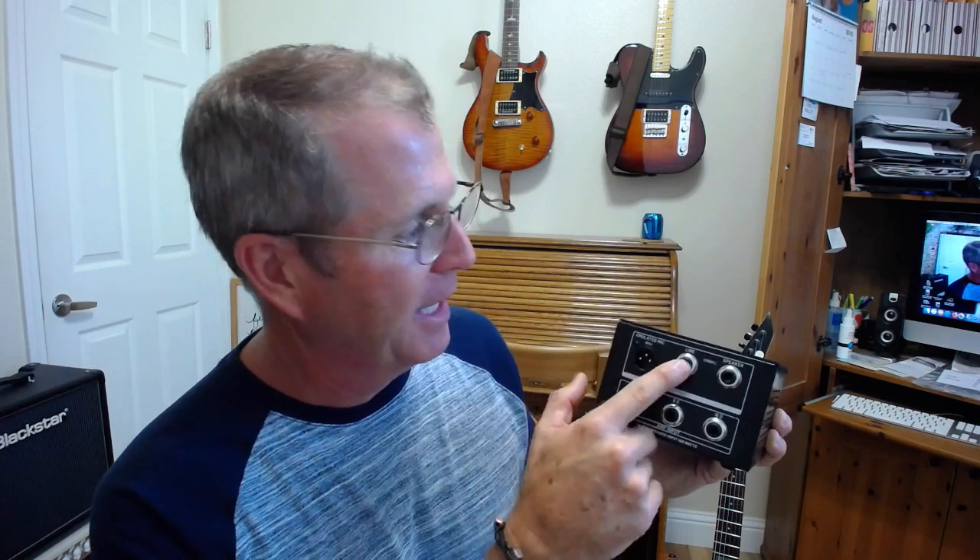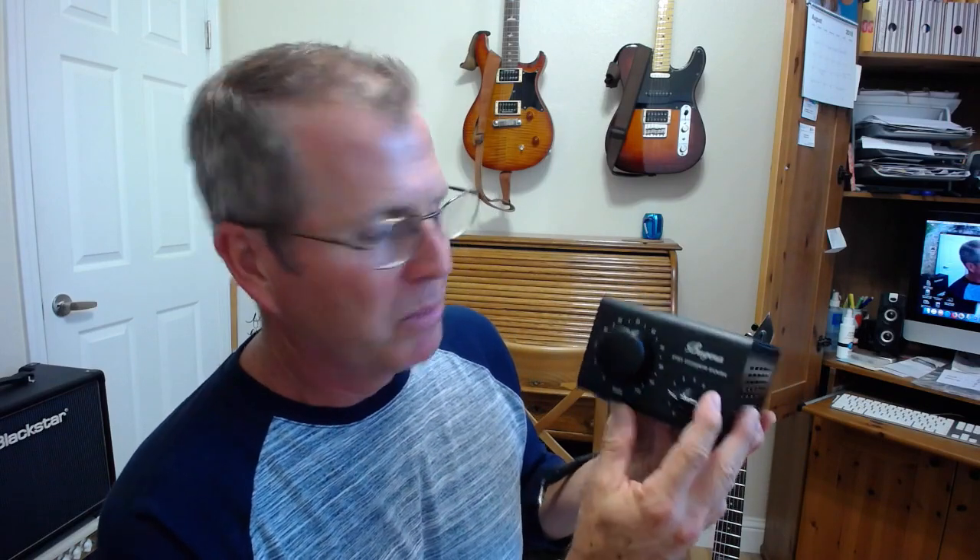If you have a 4 ohm head, this goes into your head, 4 ohms selected, speaker out right there to your cab — you're done. It also has a mic line out and a line line out, although I hear that the balanced line out sounds like junk, but I wouldn't know. I'm old school and mic most everything. Tone being what it is and so subjective, you might find that you really like the line out sound.